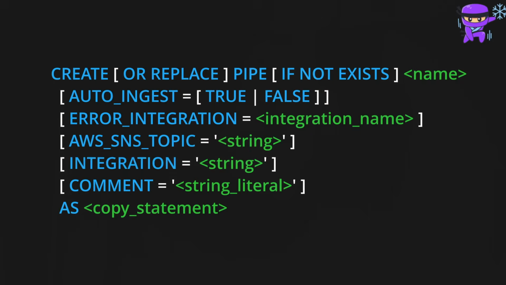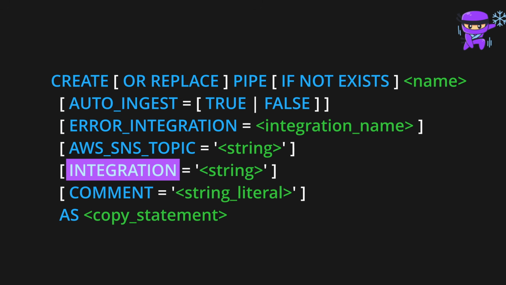In the most basic example, when you create an S3 event notification, Snowpipe is informed via SQS. However, if you have some existing event notification on your bucket, you could use this parameter to broadcast information to multiple endpoints. A similar option to this one would be using AWS EventBridge. Integration is similar to the previous parameter, but in this case it's designed for Azure and Google Cloud storage.